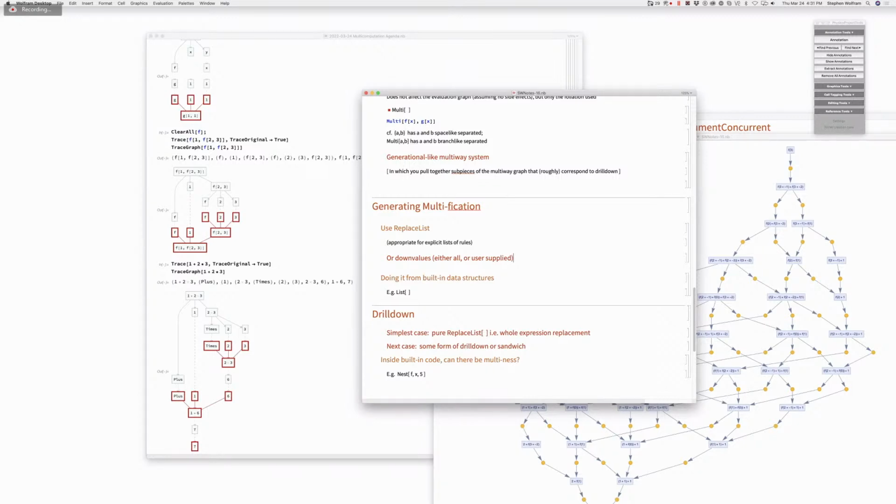And then we've got the sandwich case of down code, where even within the down code, it is potentially calling user supplied down values. Well, in case of the down code, we can always just splice this trace graph, right? Between when we have to evaluate it. Well, so any sub-expression. In order to make the trace graph, you just call trace on the expression. So unless you had a way to modify trace to be multi, I'm not sure how that would work.